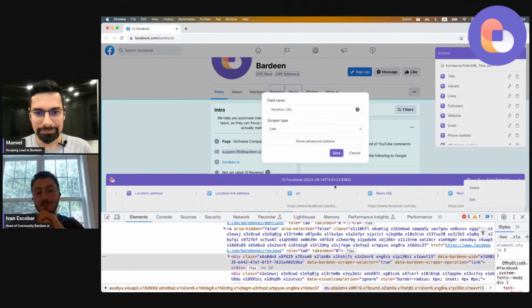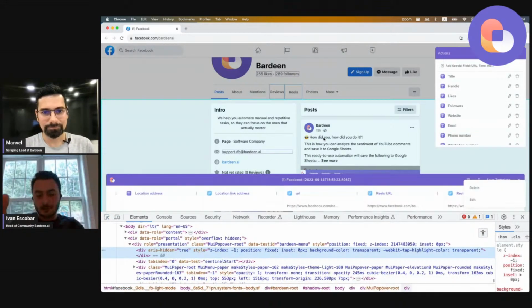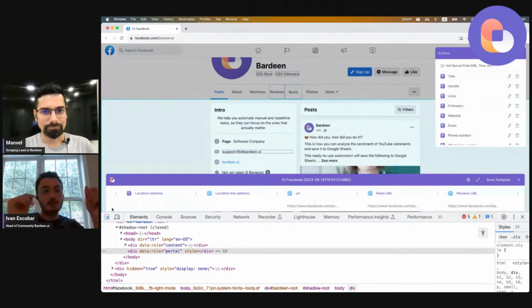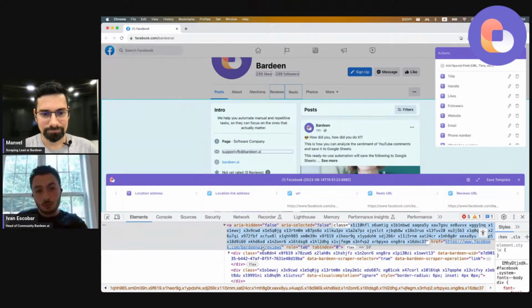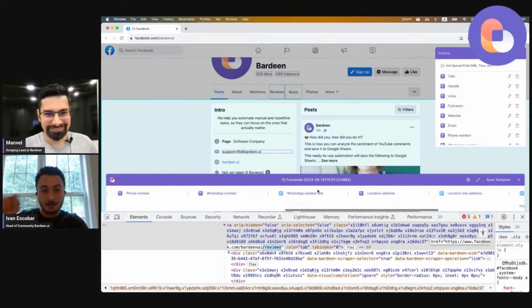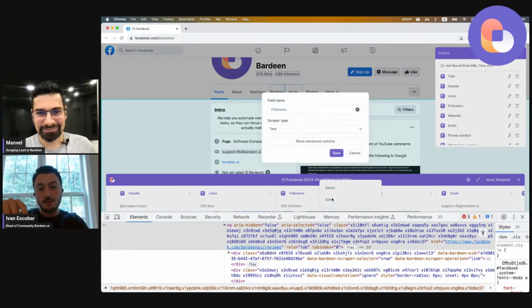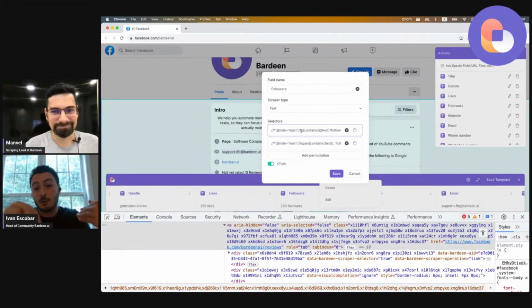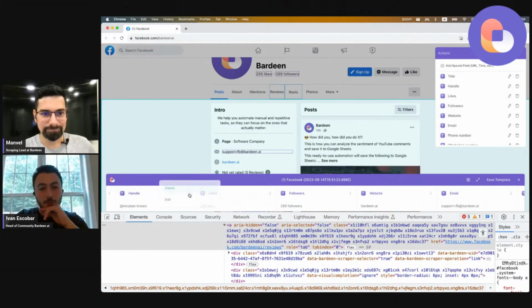Wow, that is an interesting hack. So even if you don't have the perfect selectors for the scraper you build yourself, like if you're building a Facebook scraper in this case, you can go to the existing Bardeen scraper, click on edit, see the selectors, and reuse those. That's a way, if you're blocked somehow, to check if Bardeen already has a scraper for that, and you can just copy those selectors. That is a pro hack there.